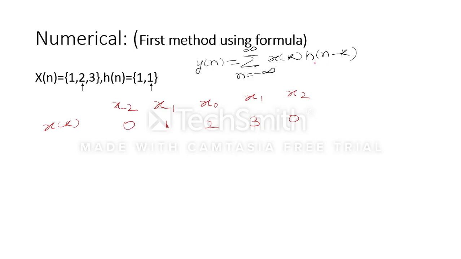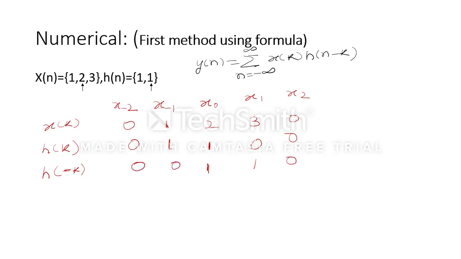Because here we have to plot h(n minus k), first we will write h(k). The h(k) signal is given to you: at 0 position one sample is there, at minus 1 it is one sample, and other values are 0. So definitely h(minus k) is needed. H(minus k) means mirror image, so the signal which is present at minus 1 will come at the plus 1 side. So it will look like this only.